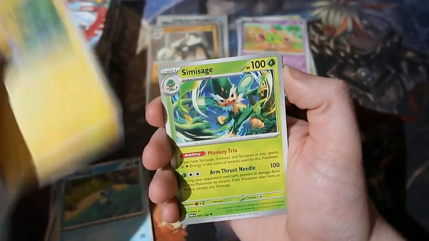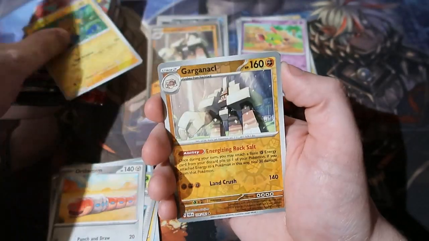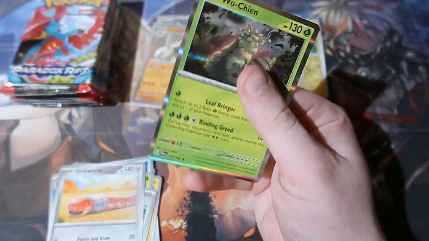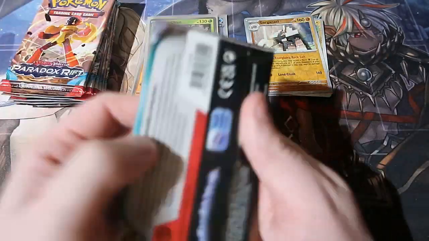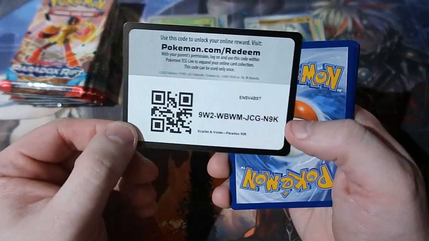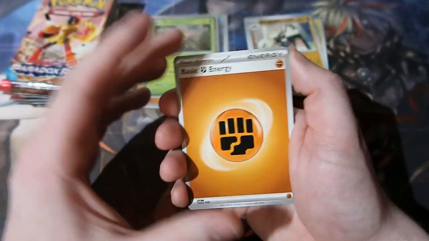Honedge, Horsea, Joltik, Semisage, Norman, we've got the Worm, we've got Joltik, another one then, dudes, and a Wo-Chien. Okay, that's one of the Chinese Pokemon. I don't understand why on earth they put them in Scarlet and Violet as the special type of Pokemon. It's like it's based in Spain, not China, so I have no idea. If you guys know, please let me know. I'd like to know, to be honest, because I've heard a lot of stuff on Reddit, but I don't know what is true and what is false nowadays.